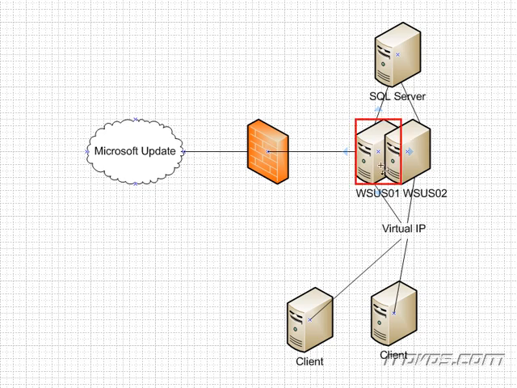The next architecture is a network load balanced pair of front-end servers, and then you have your SQL server on the back end. So we're not going to use the internal database server that can come with our Windows Server Update Services. And most of the time, if you get to this level, this SQL server is going to be clustered. And what your clients do when they talk to your Windows Server Update Services to get updates, they actually talk to a virtual IP, and the network load balancing of Windows takes that request and sends it to a particular server. So this can be many servers.